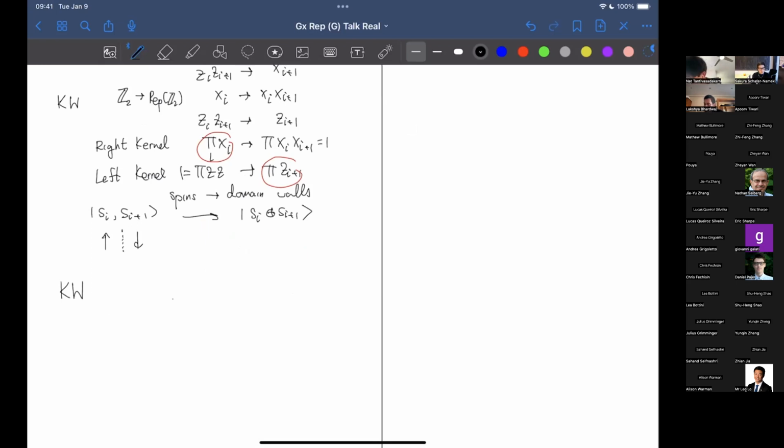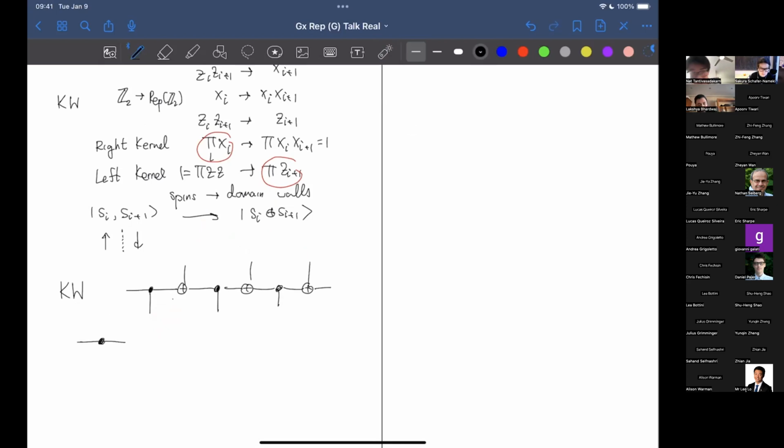So the idea is I'm going to have a bunch of tensors, and then I'm going to glue them together in a specific way. Let me write down what the answer is first. So I'm going to input it from this side, and this is my original Hilbert space, which has a Z2 symmetry. The output is going to have a rep Z2 symmetry, and it's going to come out from this side. Now, let me specify what these tensors are.